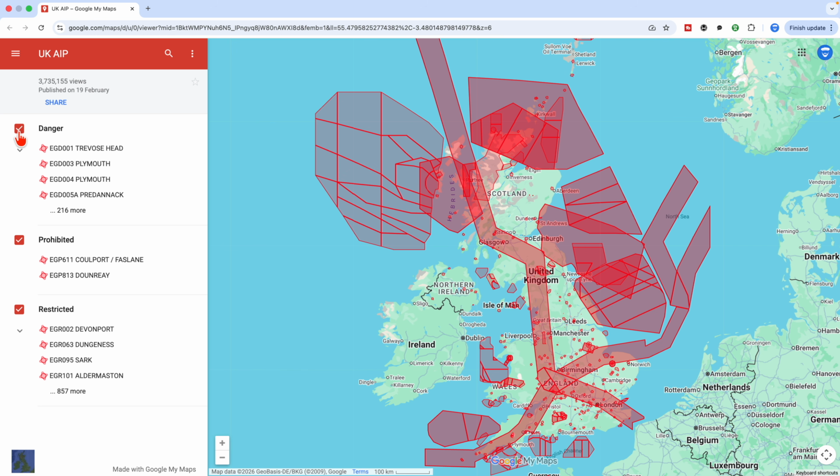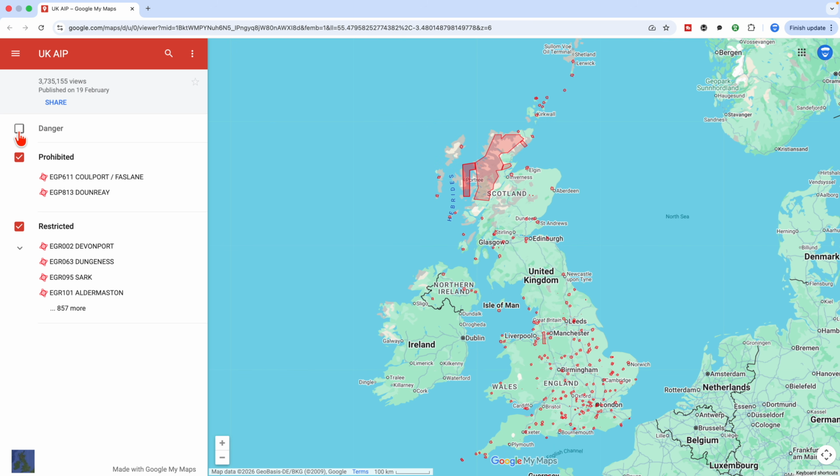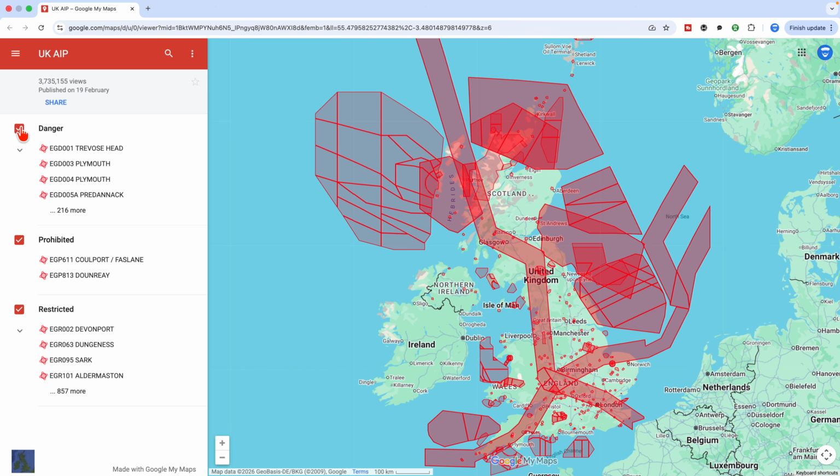Look what happens to the map when the danger areas are turned off. Now you can see that there is a section in the north of Scotland that is prohibited and restricted. That's because there are military restrictions up there, and also all of the airports are highlighted in red too. But that great big danger area has now been removed.